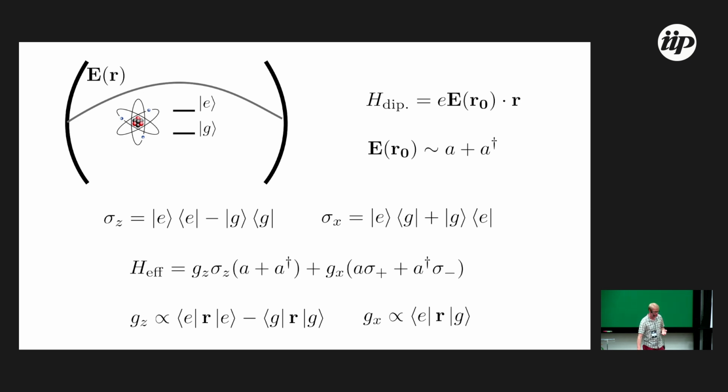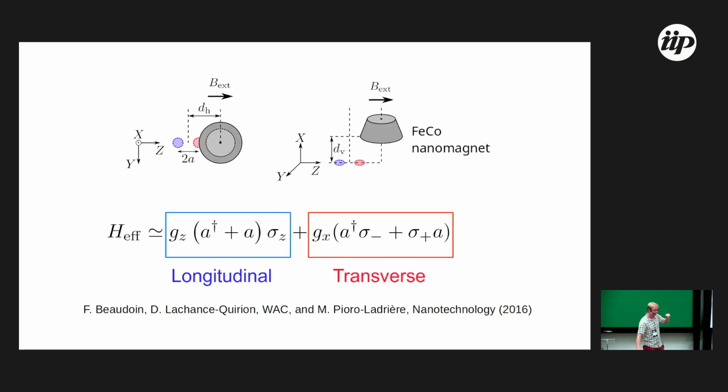Alternatively, if you have a system that doesn't have inversion symmetry, so if you have a designer system like a quantum dot or a pair of quantum dots, then you can get a situation where you have a non-zero longitudinal coupling as well as a transverse coupling. And what's very important there is that that longitudinal coupling can be controlled electrically. So we looked, for instance, at generating such a longitudinal coupling and a transverse coupling for a spin qubit, a single electron spin, in a double quantum dot in the presence of the magnetic field from a nanomagnet.